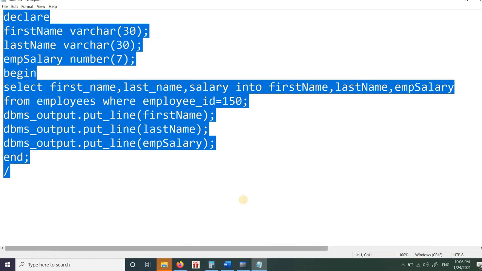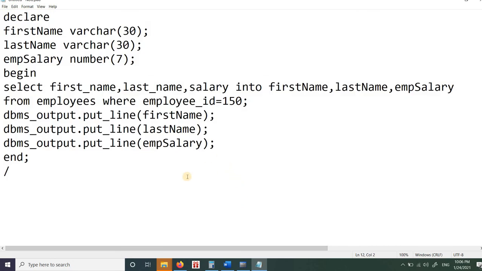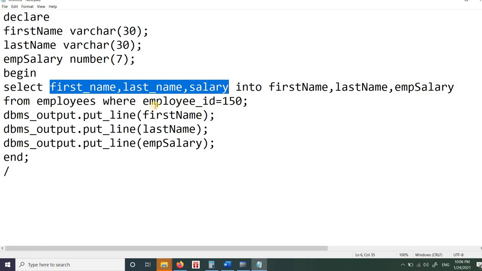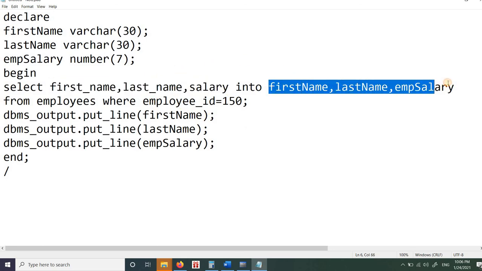All right. Now let's say you are not sure, because you are going to put the first name here, the last name here, salary here, but you're not sure which data type to use, because since you are putting the values from a database, these values must be compatible with the data types for these variables.